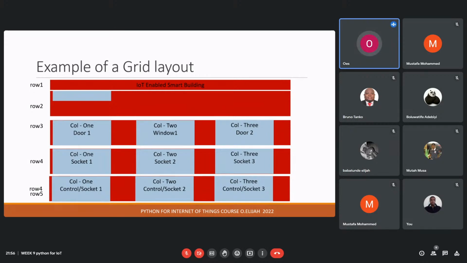So this will be a dashboard that shows you what is happening in the building. Then another page will be for your data analysis. For your data analysis page, you probably will have first your drop-down menu.